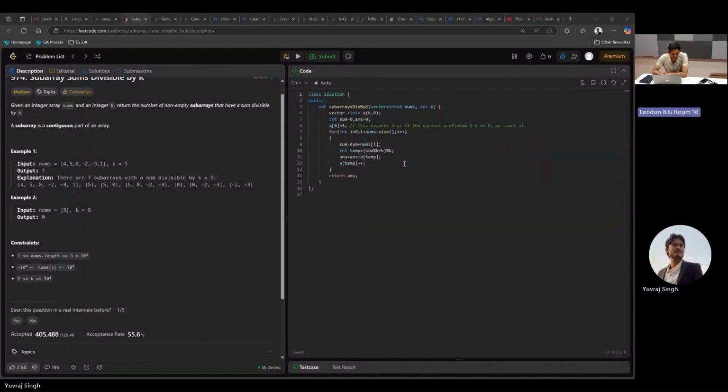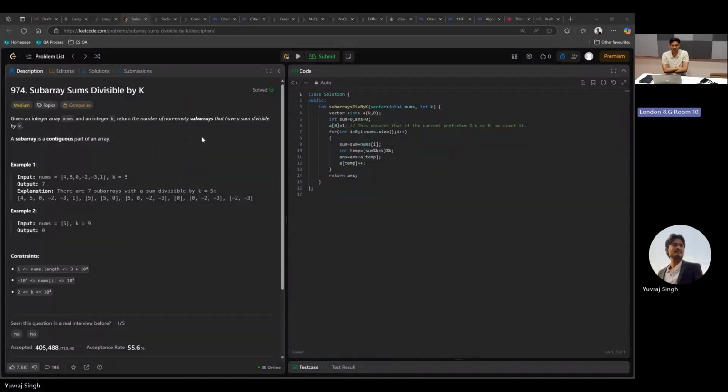This question can be solved in multiple ways, but the best possible solution can solve it in O(n) time complexity. So let's dive straight into the solution. This solution actually looks very simple, like 4 or 5 lines of code, but it's a bit difficult to develop the thought process for this question.